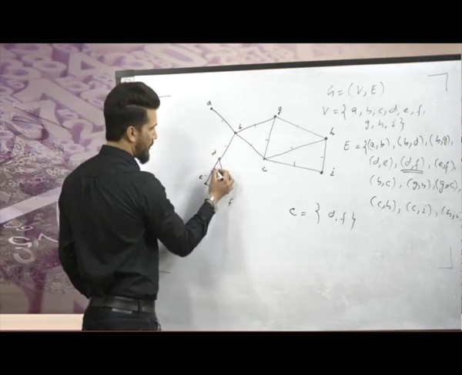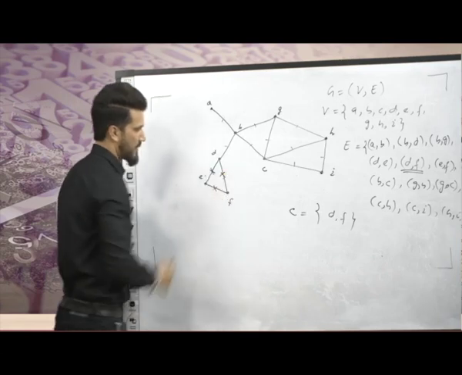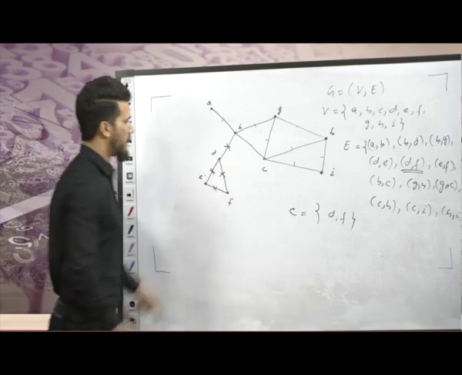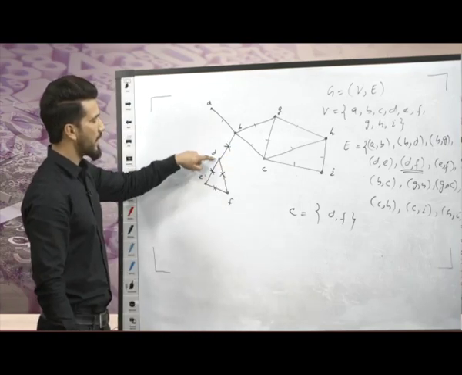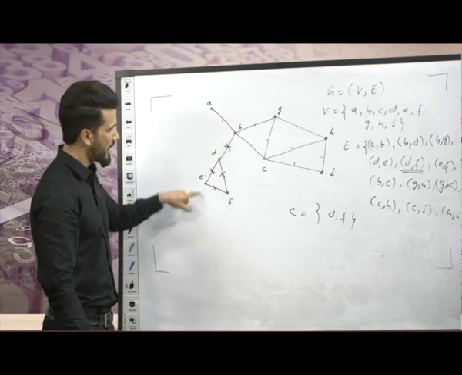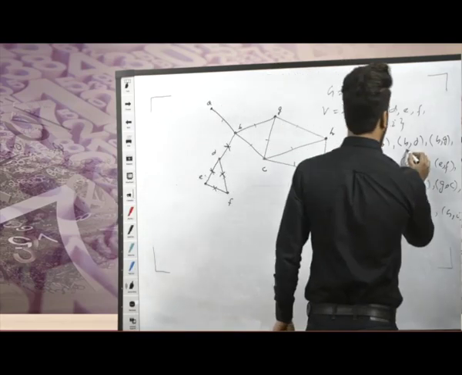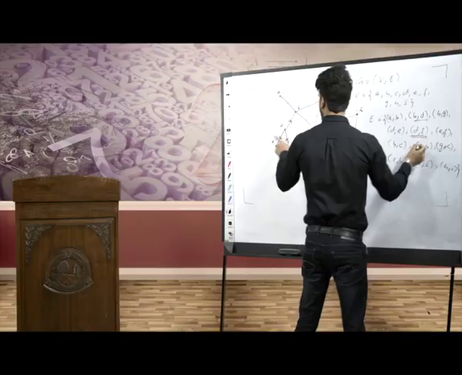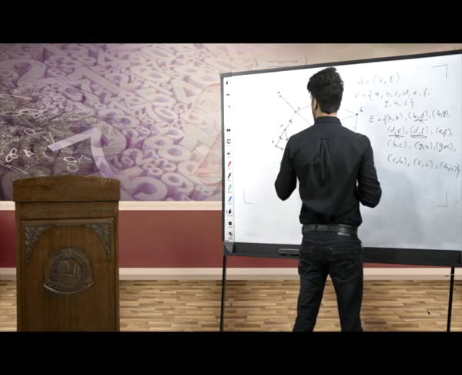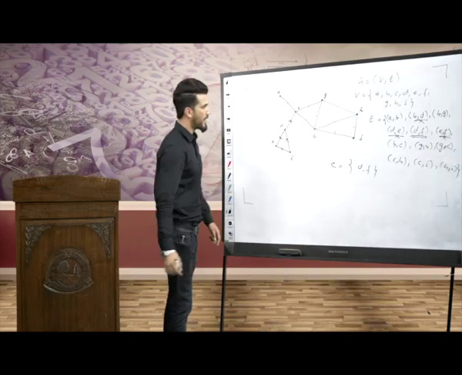So I have to remove this and this and this, because D has 3 incident edges, DB, DF and DE. I removed those. So DB or BD and DE, and EF. We have to remove these, right?